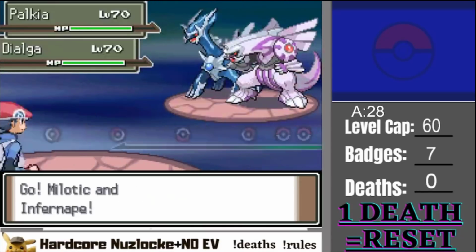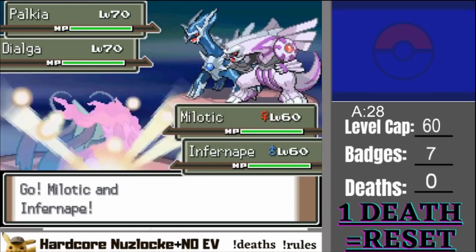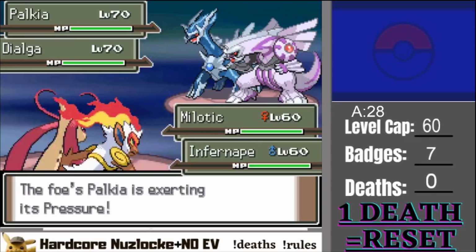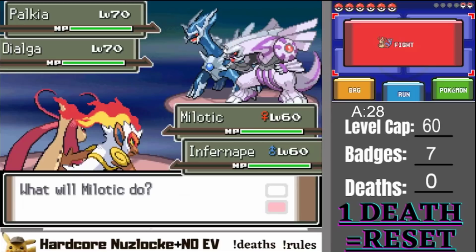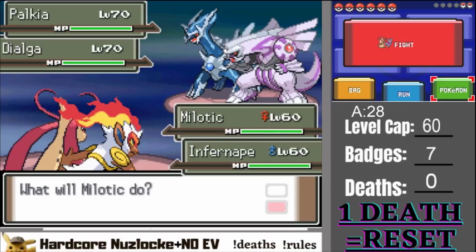But the first battle, Cyrus leads off with flipping level 70 Palkia and Dialga. They're 10 levels above the level cap, which is nutty. This sounds crazy, I know. But what if I told you that this double battle here has a cheese strat just like every other battle that is almost literally guaranteed in every Nuzlocke of this game?